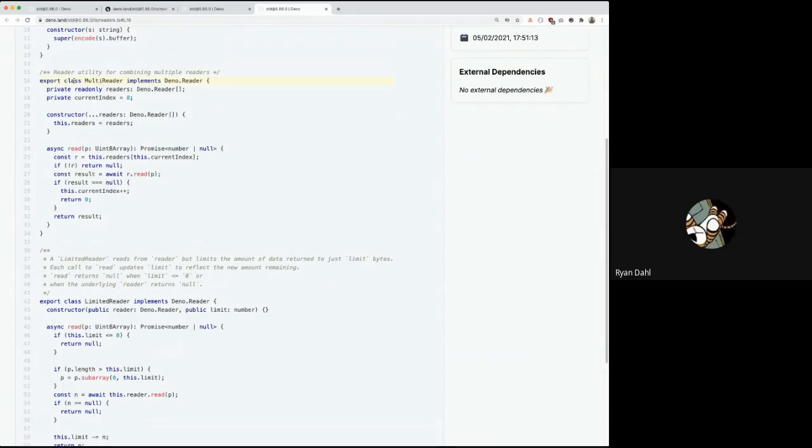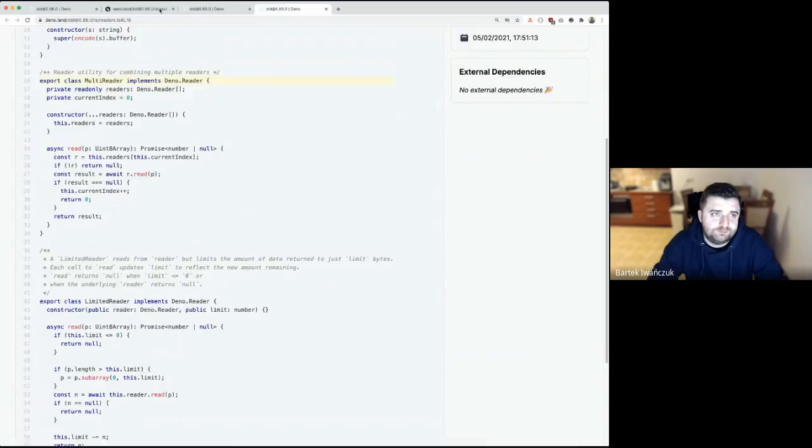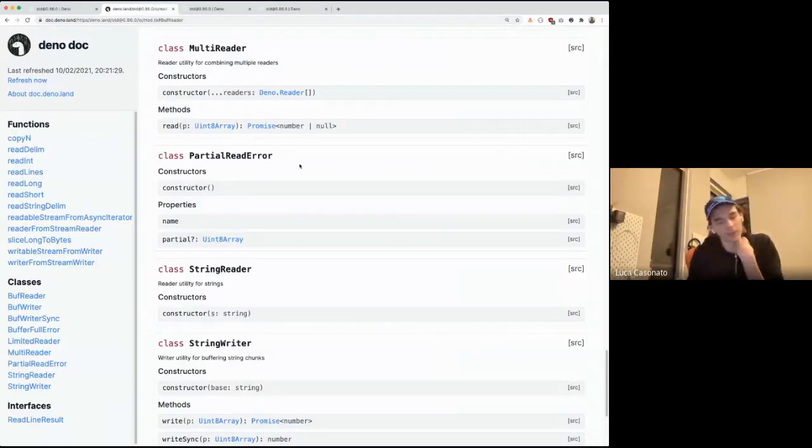I mean, if it's unused, feel free to remove it. I think that can be said about any of these utilities. Sure. But I think that could be useful in some scenarios, like reading a bunch of files one after the other.